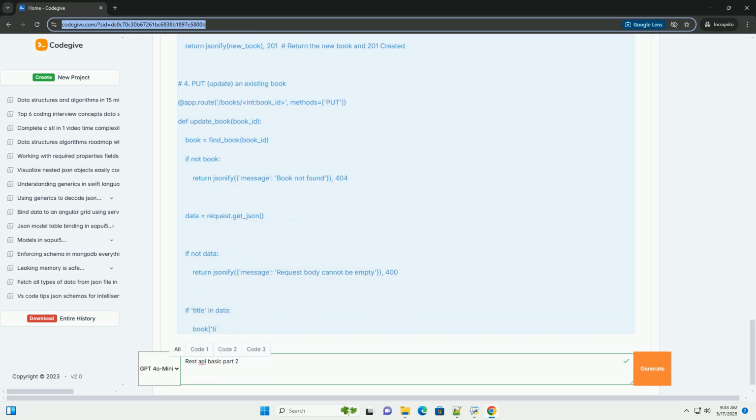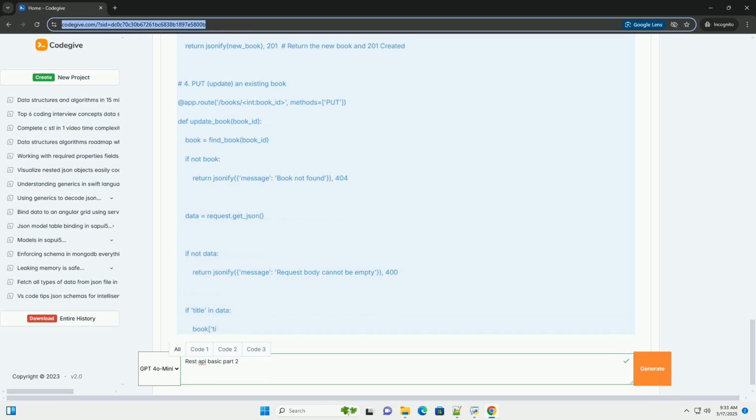409 Conflict: the request could not be completed due to a conflict with the current state of the resource, for example trying to create a resource with an ID that already exists. 422 Unprocessable Entity: the request was well formed, but could not be processed due to semantic errors, for example validation errors. 5xx, server error.